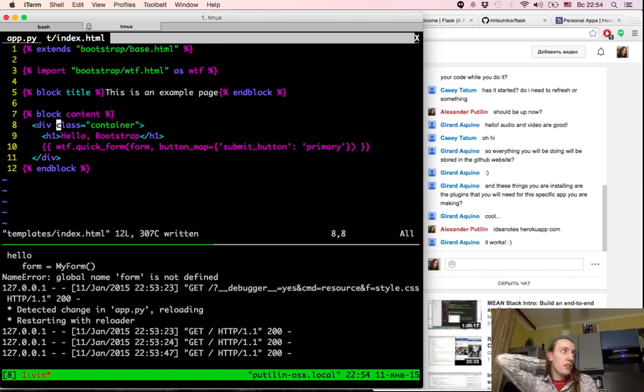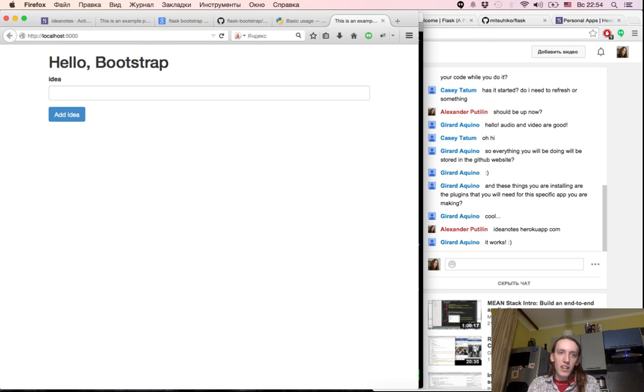I'm not going to explain how CSS works because it may take a while. I'm just going to say that container is some sort of Bootstrap CSS class, and it defines a bunch of nice padding, margins, and so on. So it makes this nice white space. I'm actually not very good at HTML and Bootstrap, so I usually try to find some example and copy and paste it. I don't fully understand how to customize the looks, although I know the basics.